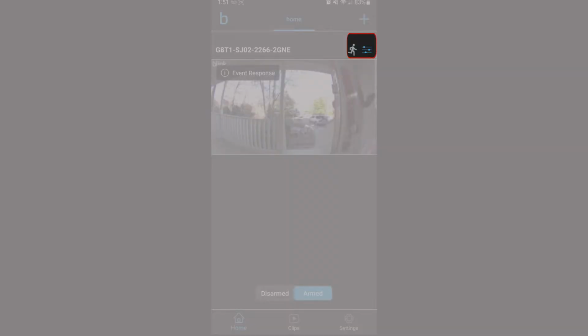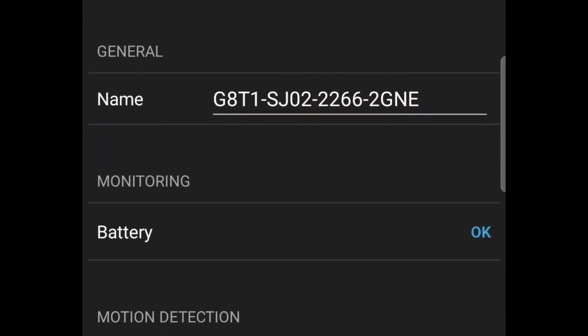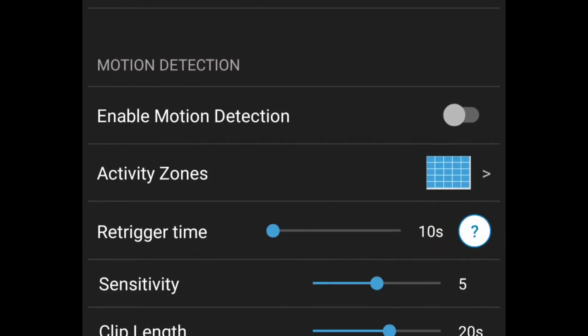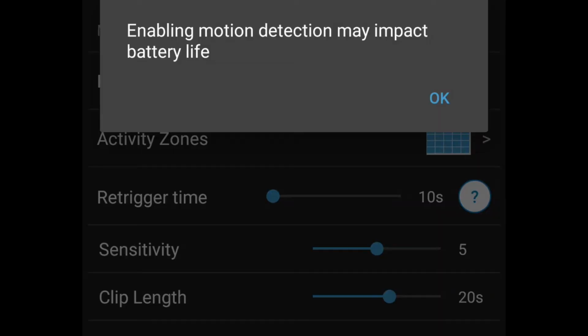Click on this right here. This is where you can change the name of it. Then we have batteries, says batteries are okay. Can enable motion detection, which I'm going to go ahead and do now. After you change the setting, it will tell you, in this case, when enabling motion detection, it may impact your battery life. So, of course, it's going to eat up more battery power because it's pretty much constantly on then.